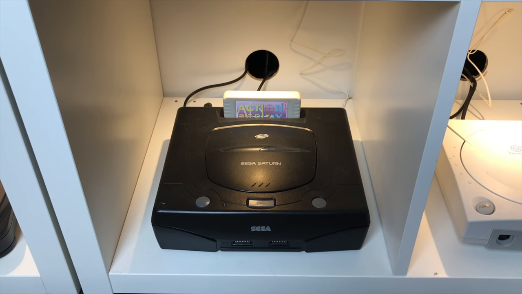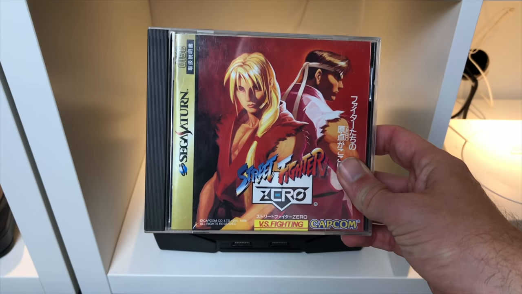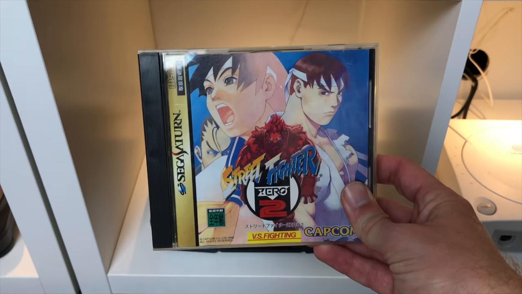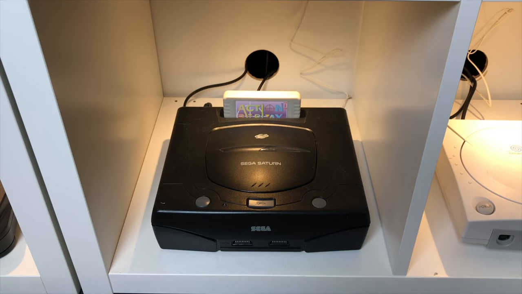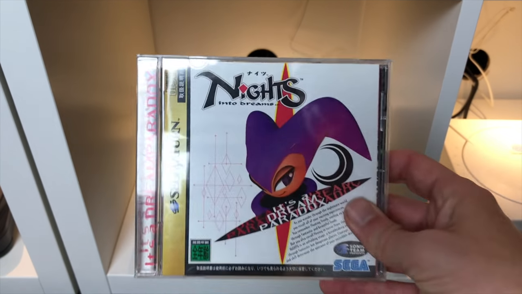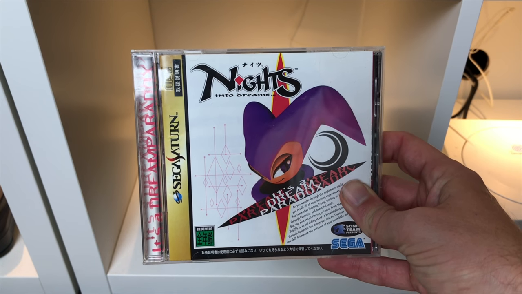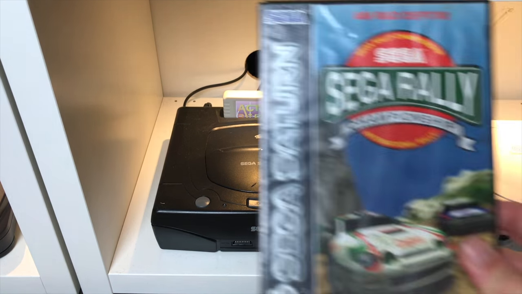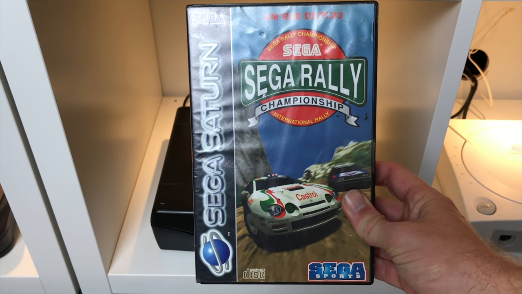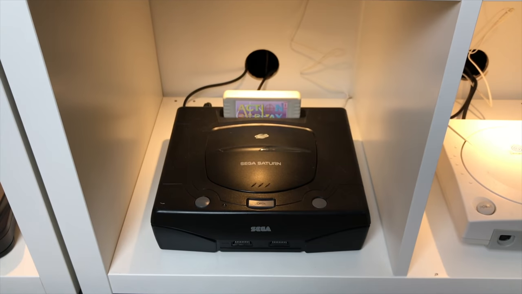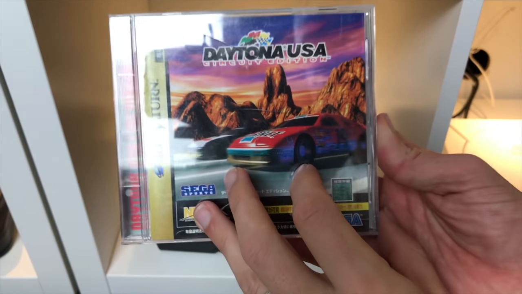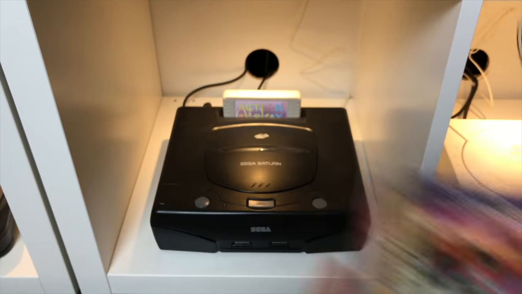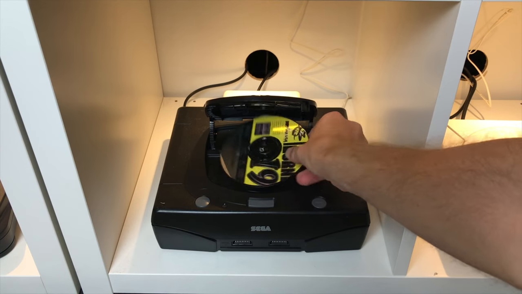The Sega Saturn's become a very expensive platform to collect for, but these titles I'm showing you now can still be picked up at a reasonable price, and you should definitely try and get these in your collection. The lack of a proper Sonic title was disappointing, but Nights into Dreams goes a long way into scratching that itch. One of the all-time great Sega arcade racers has an excellent conversion on the Sega Saturn. My favourite title in my Sega Saturn collection is the Circuit Edition of Daytona USA. This version goes a long way to fixing some of the issues that came out with the launch title.